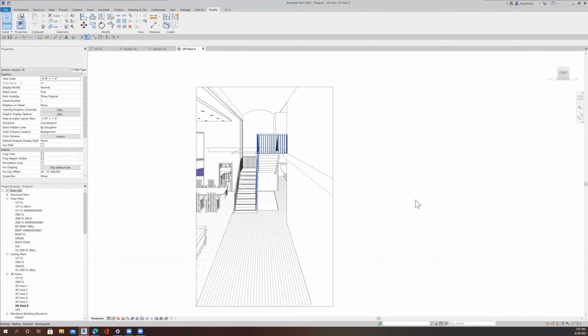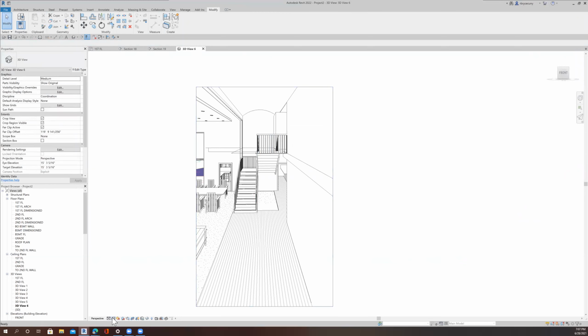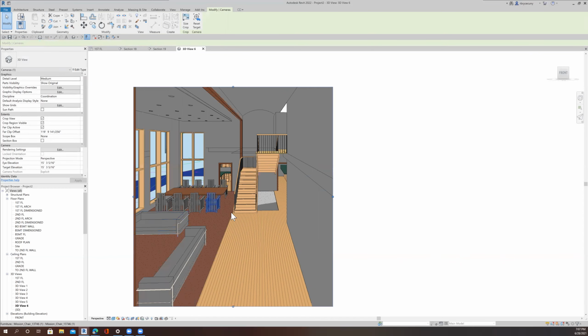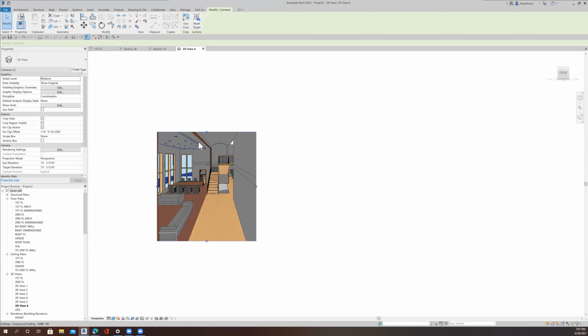Go back to our 3D view. Let's change it to consistent colors again. Yeah. So I want to see if I extend this wall, it does nothing. But I could extend this view, so you can see a little bit more. I'm actually grabbing the arch there.